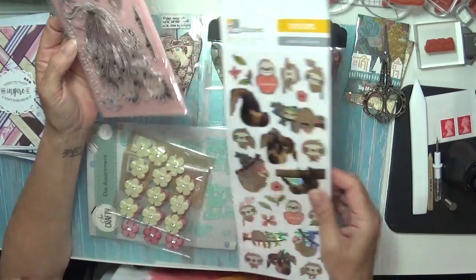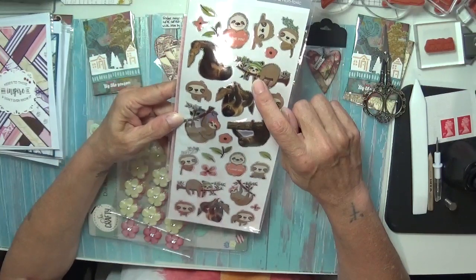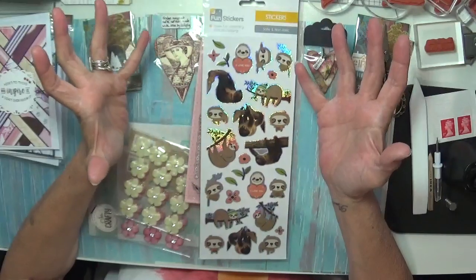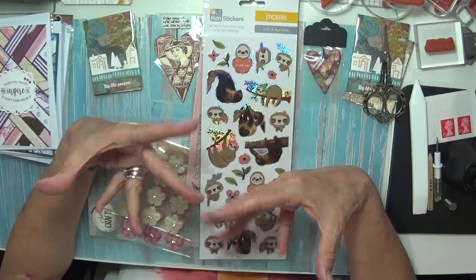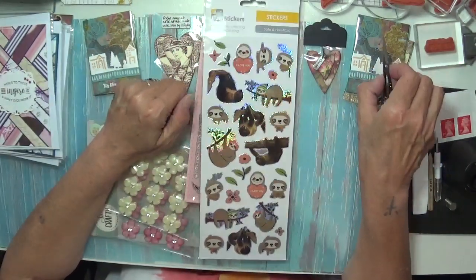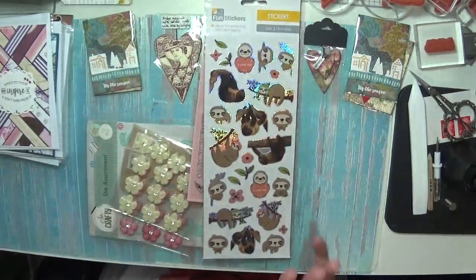And I love, love, love my sloth stickers. Oh my gosh. There was a teddy bear there and I picked it up in the shape of a sloth and I just wanted to hug it all day long, but it was very expensive. So I had to leave it behind. But thank you, oh my God. Thank you, thank you, thank you.